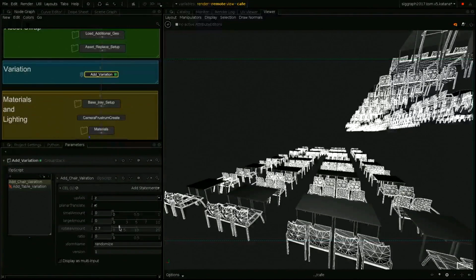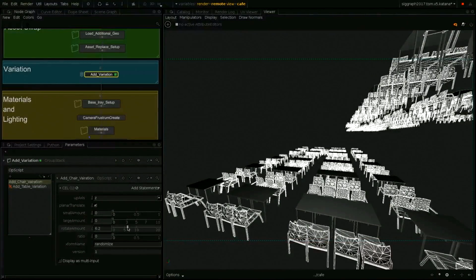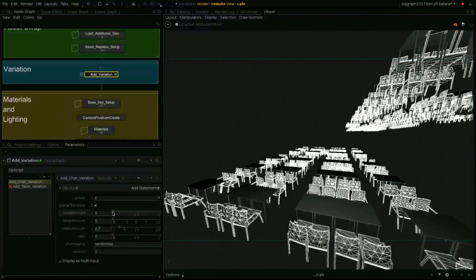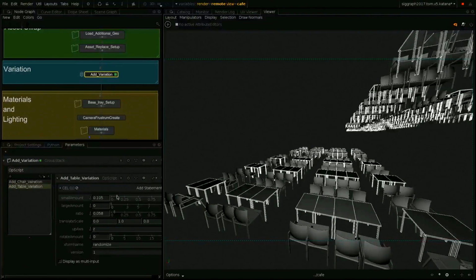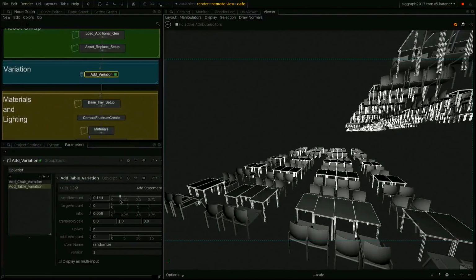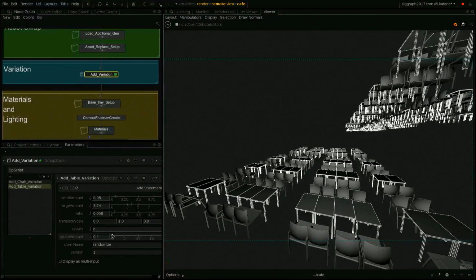One of the things that was identified there as well is that because all of the chairs and tables were laid out in a very metric and grid-like fashion, we wanted to add a little more variation to make it feel slightly more lived in. So there are tools inside of Bunsen to quickly and easily procedurally create variation in your model where you need to help bring a bit more of a lifelike feel to it.